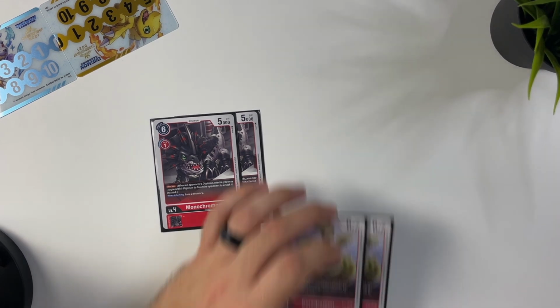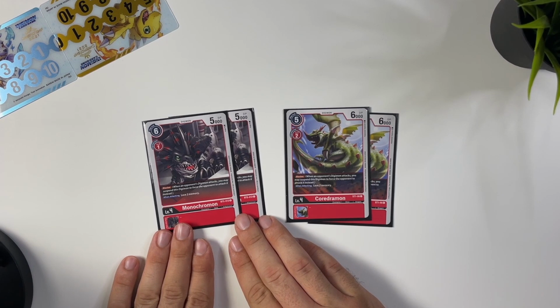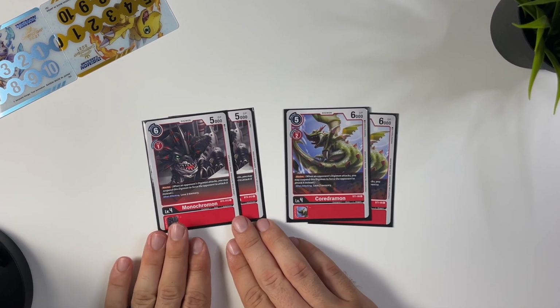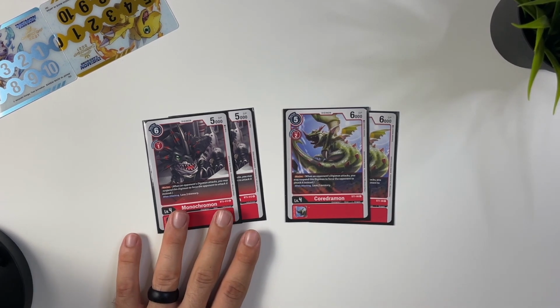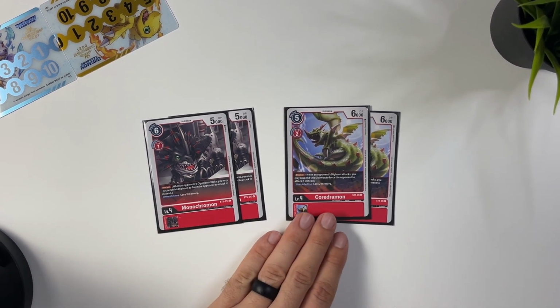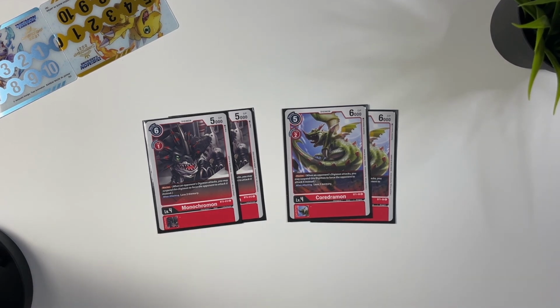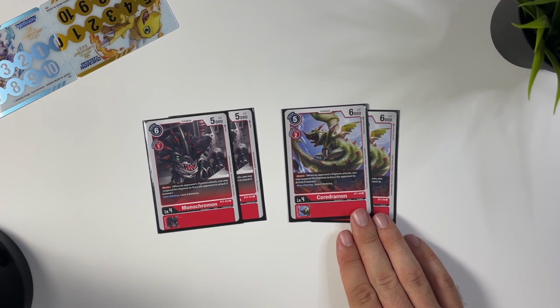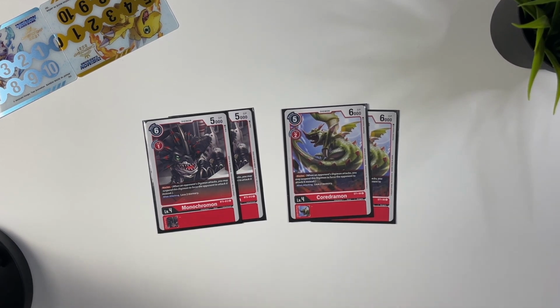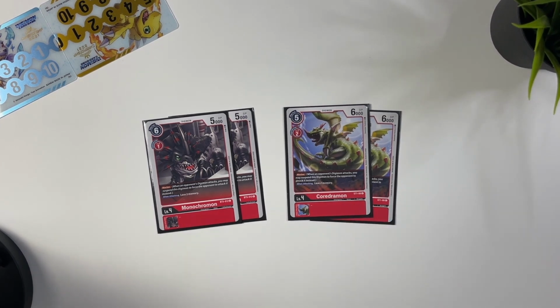Monochromon, and we are running 2 Cordramon. We're running Monochromon in there just to help with memory control. Sometimes having a 1 cost level 4 is really handy. If we're set at 0, we can also choke our opponent to 1 with him as well. And then we're running 2 Cordramon in there just because it is a 6000 DP blocker. As we mentioned before, Bauhackmon can remove 5000 fairly easily with its effect, so it's really good to have some Cordramon, especially when it comes to the mirror match.